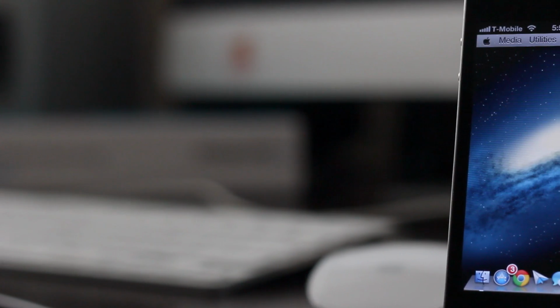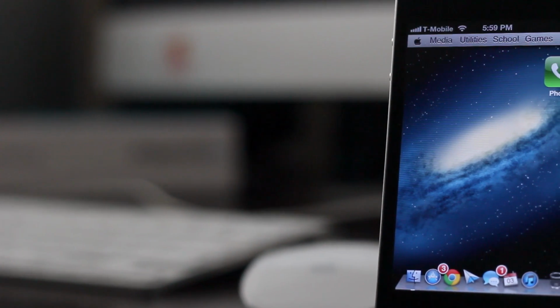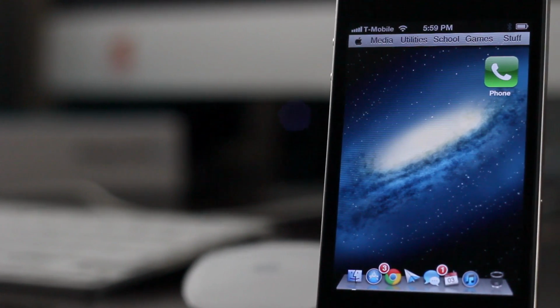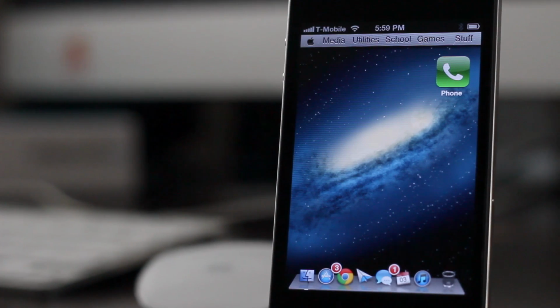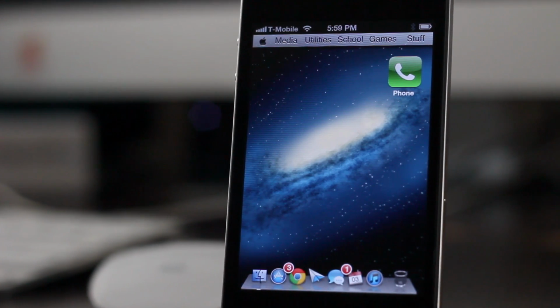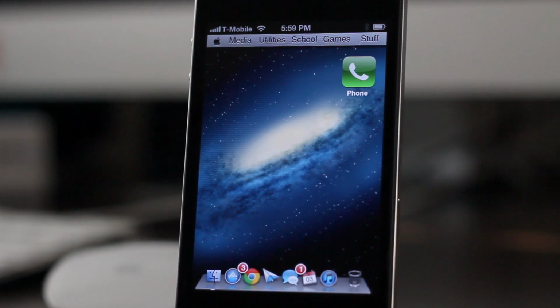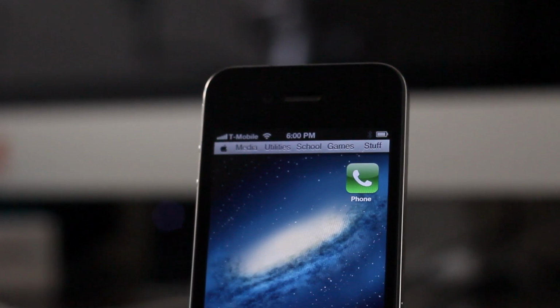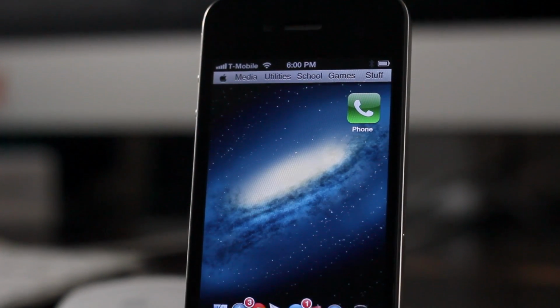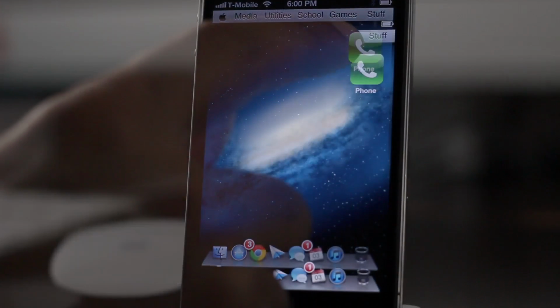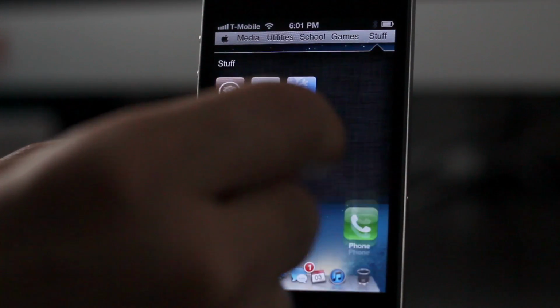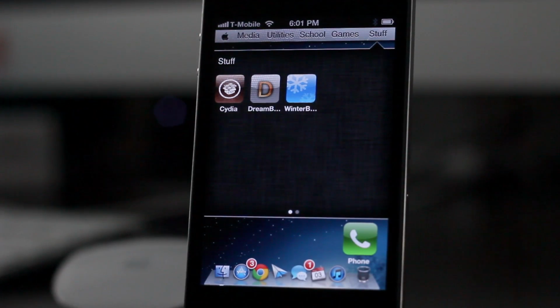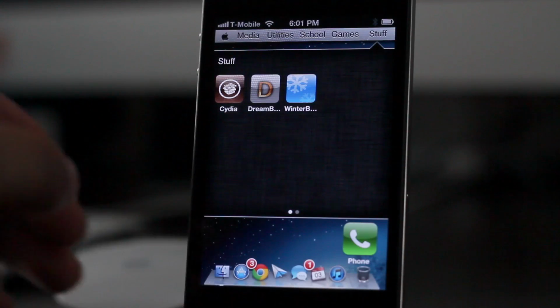Again, this is called iOS 10 Ultimatum. It is inspired by, of course, Mac OS 10, and also inspired by its predecessor, OS 10 Lion Ultimatum, which was a DreamBoard theme that we reviewed a while back. It was insanely popular, and I have a feeling that this one's going to be popular as well. It's a beautiful theme. The only issue I have with it is some of the touch sensitivity that's kind of annoying. But if you're a themer, if you love DreamBoard, then you definitely are going to want to check this one out. You can find it on the Mod My Eye forums.